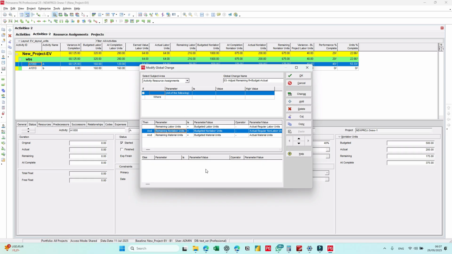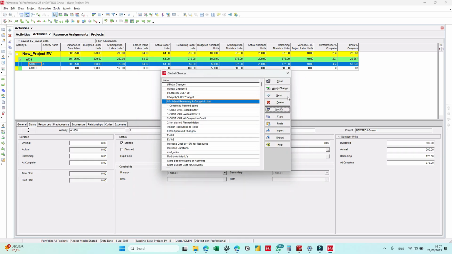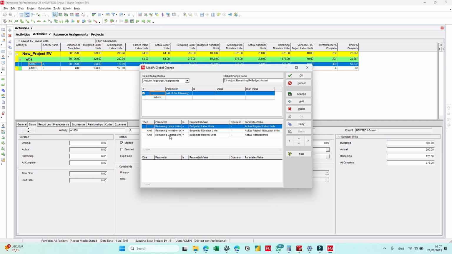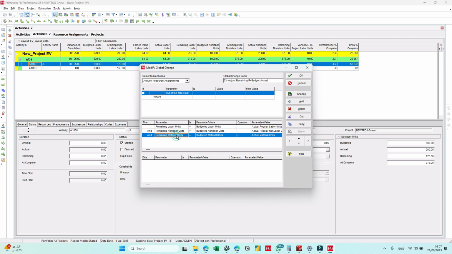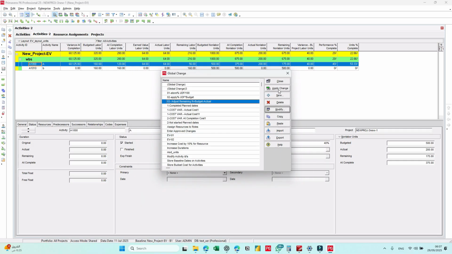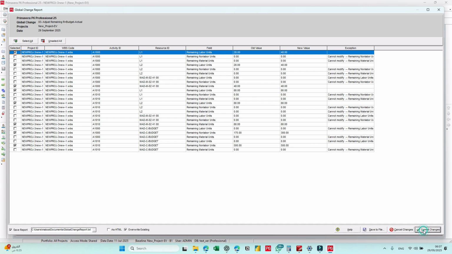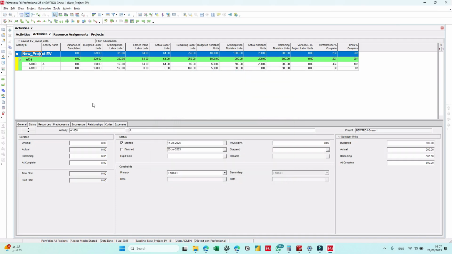So again, we have control here for what we need to change, especially if the project has a mandatory requirement that the material has to be updated based on the actual status, let's say. So maybe you're going to delete this step from here. Okay, apply change. And commit. Let's see now.